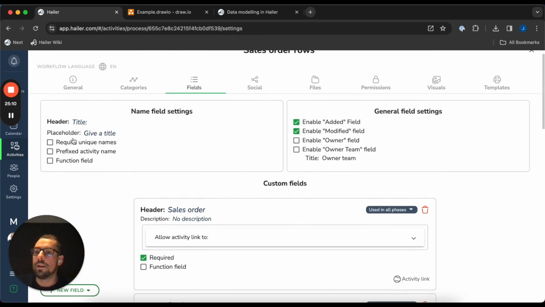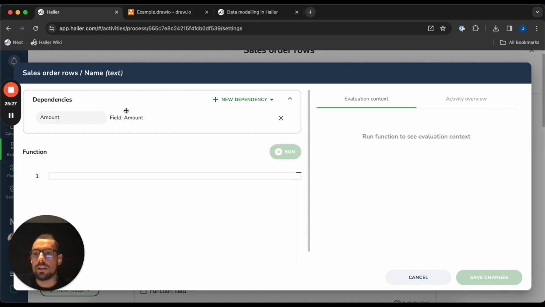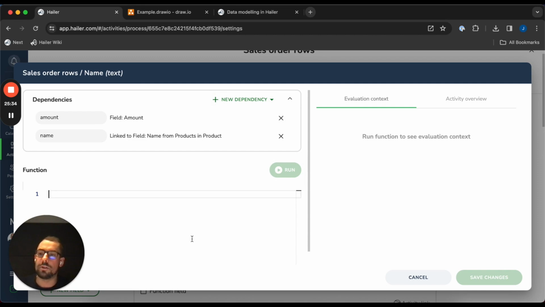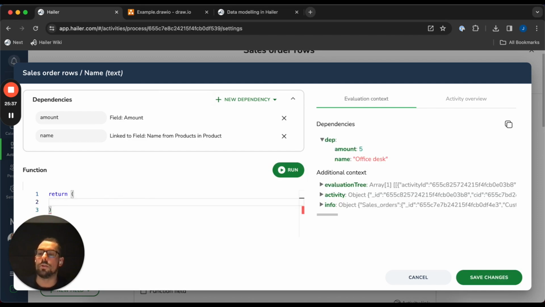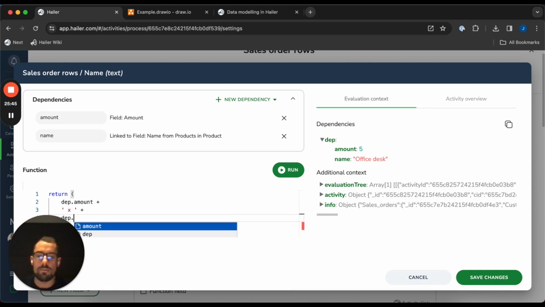Okay, then we have the naming function still to go. Usually a good way of naming sales order rows is just taking the amount and the product name. So let's take the amount and the product name and just return it. So dep amount plus then just an x and dep name.